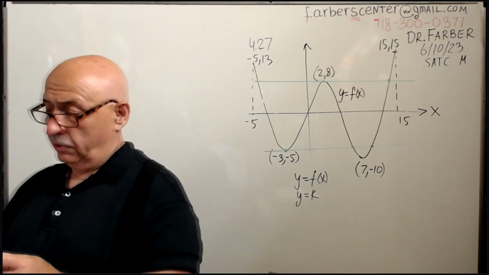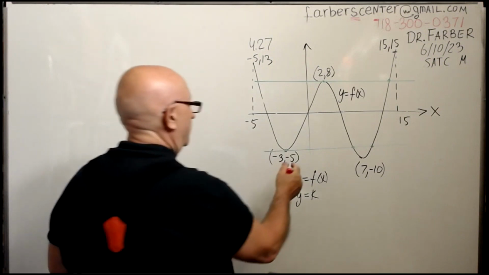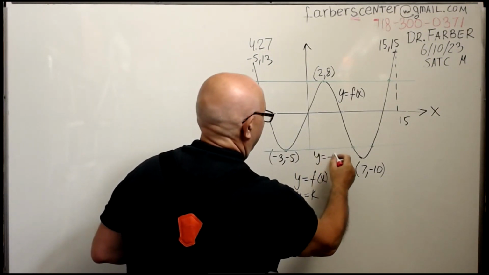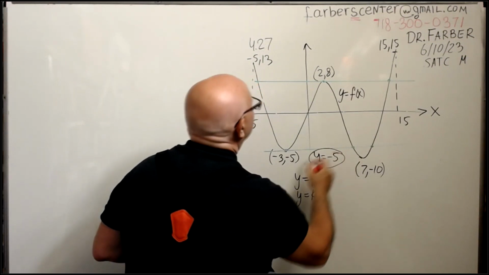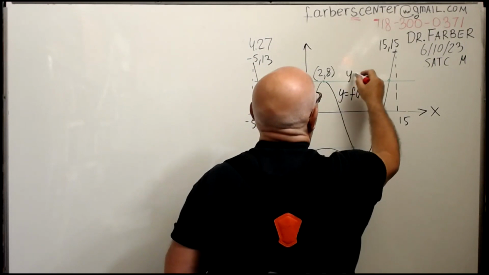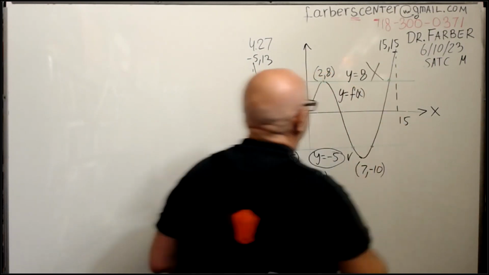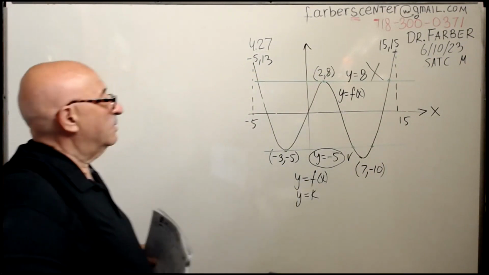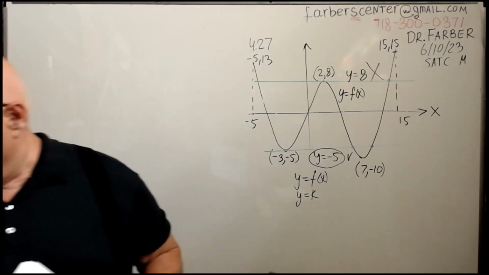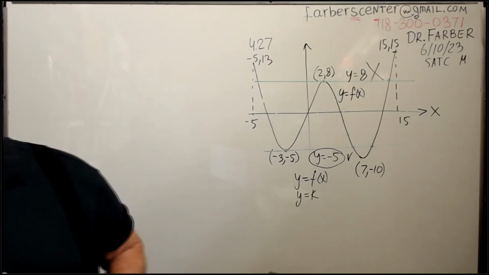Look at the multiple choice. This is -5. This line is y equals -5. Yes, it's in the multiple choice. And this is y equals 8. Also good, but we don't have it in the multiple choice. So we have this and just make 2 lines. So far so good. Questions? Who understands everything up to this point, students?